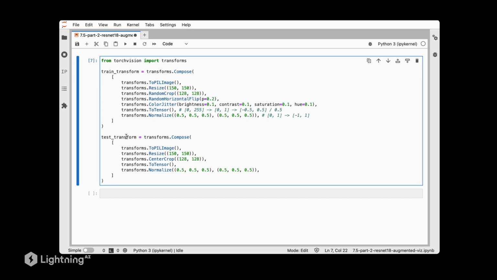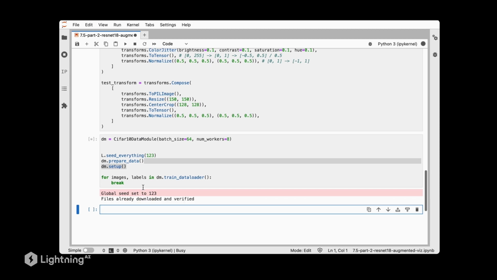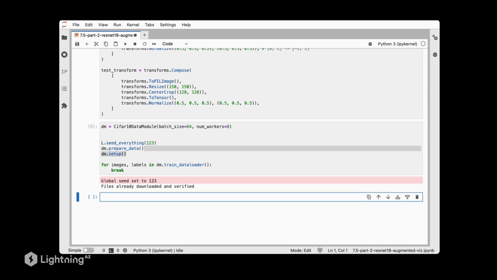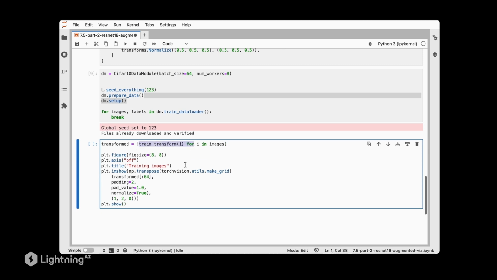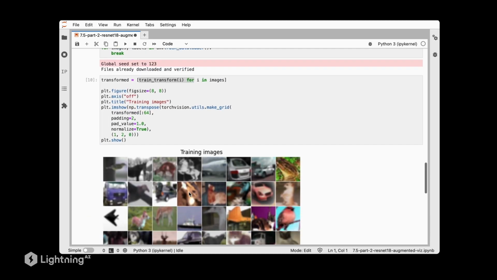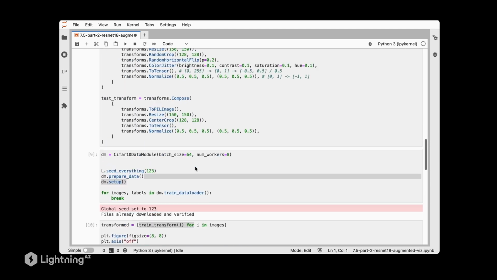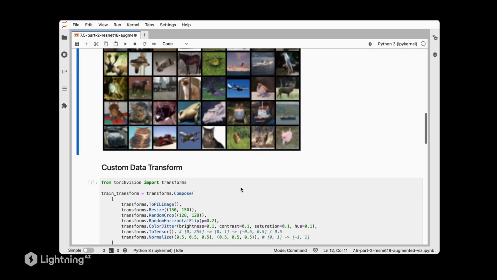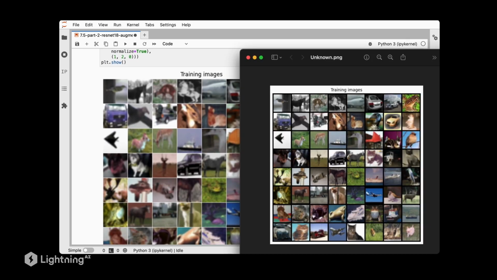So let's now take a look at how these transformations look like. We will start with, of course, sampling a batch from the training set. So we are going to use our CIFAR-10 data module, and then we are going to apply our data transformation. Let's start with a training dataset transformation here. Here we can now see the transformed training images. And if we scroll up, let's say I go up here, I make a separate window so we can see it side by side. As we can see, the images don't look that different.